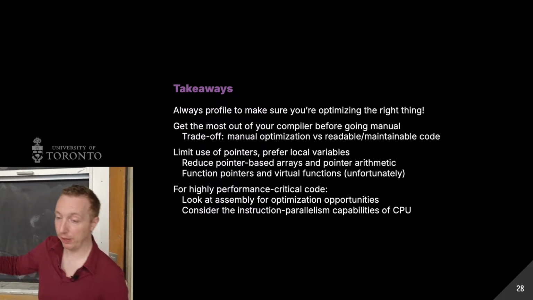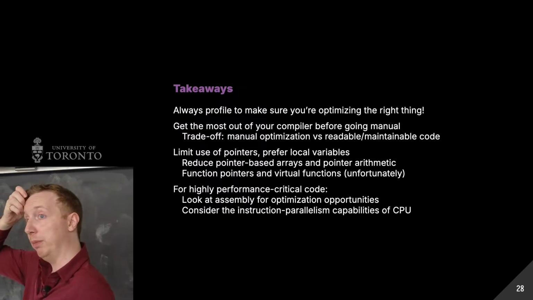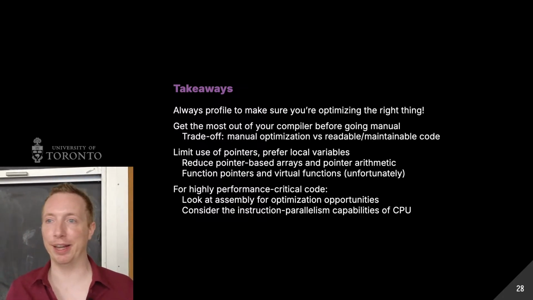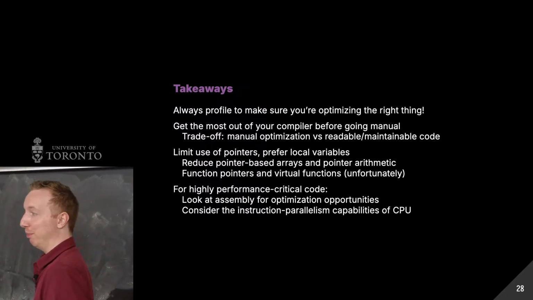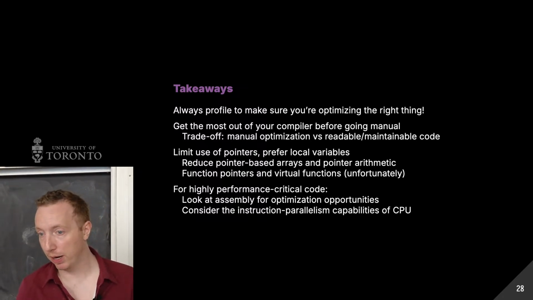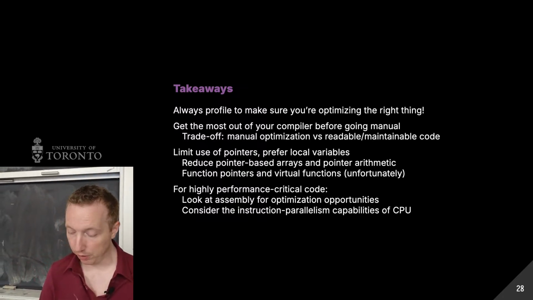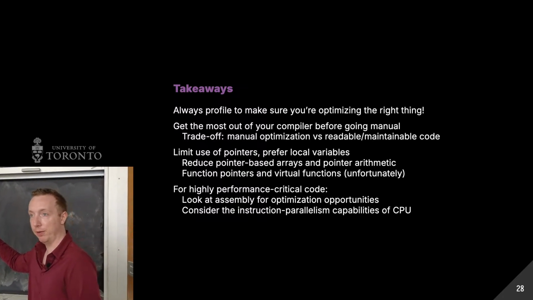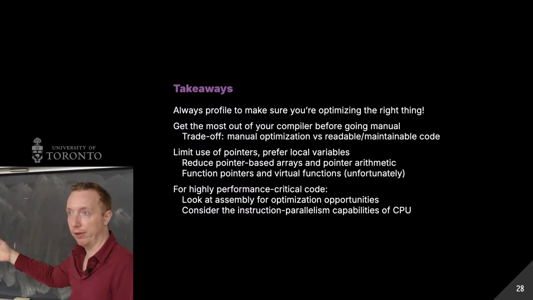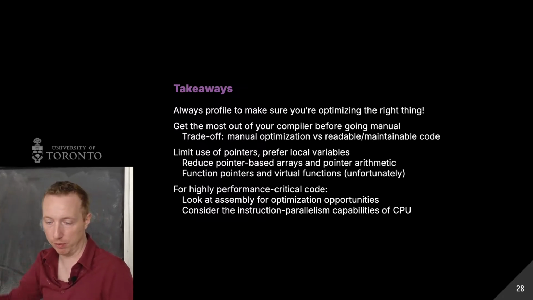If you have highly performance-critical code, that's when we have to zoom in at the assembly, make sure it's the assembly you expect. You might even have to open up your processor's manual and see what it supports. Make sure your compiler is actually using those instructions. You might have to play around with the compiler. You might have to play around with the code. You might have to play around with both. And you should look for those instruction parallelism capabilities of your CPU. Pretty much every single CPU on the planet, no matter if it's ARM, x86, whatever, will have something that supports something like that.